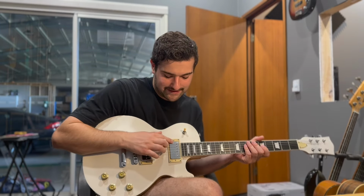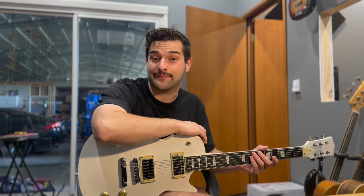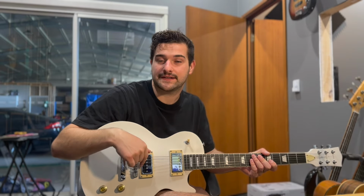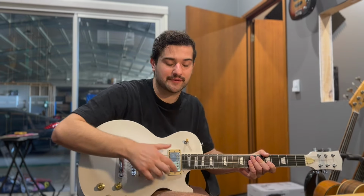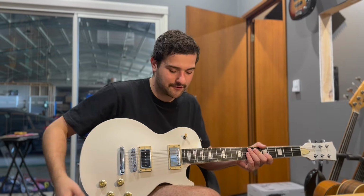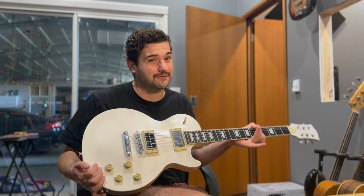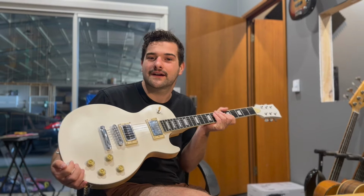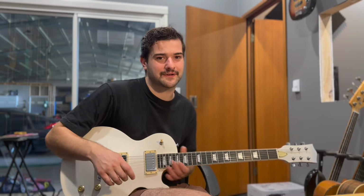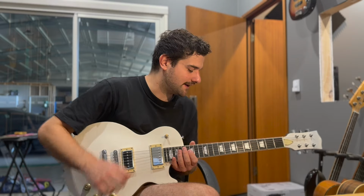So that neck pickup was, you might remember from the start of the video, the Les Paul it came out of. That neck pickup was originally in the bridge position and the P90 was originally in the neck position. So we've swapped them around. I think that neck pickup sounds fantastic. Really, really full, just like a classic Les Paul. It's even verging on ES335 territory with how full and nice and boomy it is without being overly bassy. Let's go to the middle, which sounds really great.